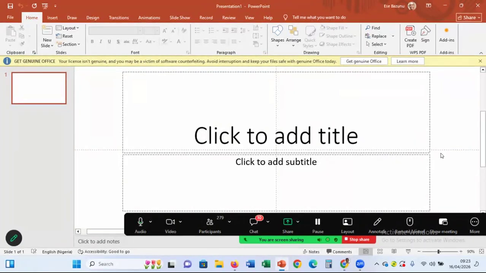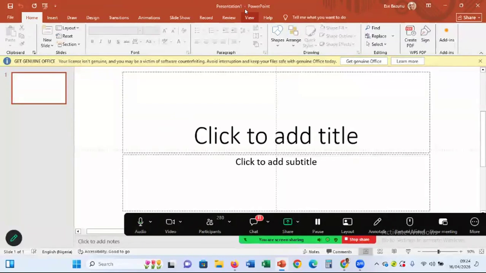So what I want to do today is to just explain these Windows features, this Microsoft interface, to you. Now, the first feature is what we call the title bar.